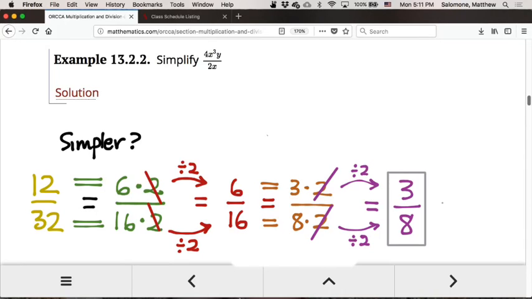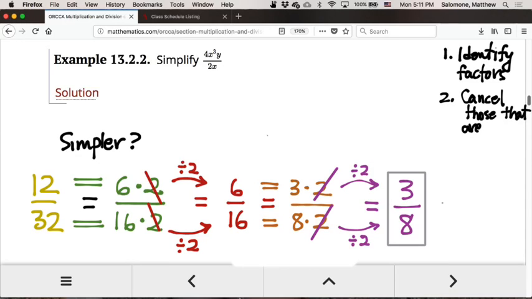So that very same process of, first of all, identifying what are the factors of the numerator and denominator, and then secondly, canceling out, dividing by, those factors which are common in the numerator and denominator, will also work when the numerator and denominator of our fraction are expressions rather than numbers. So identify all the factors, and then cancel those that are common. And I'm breaking this out as 2 steps, because very often people will forget the first one. It's not going to be as easy to do in the first example we're looking at, but it's going to be real easy to do in the next one. So I want to think of these for now as being 2 separate steps.